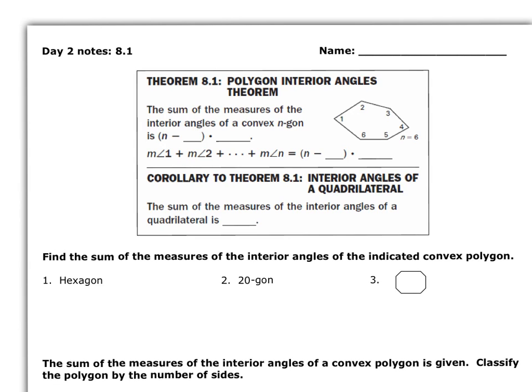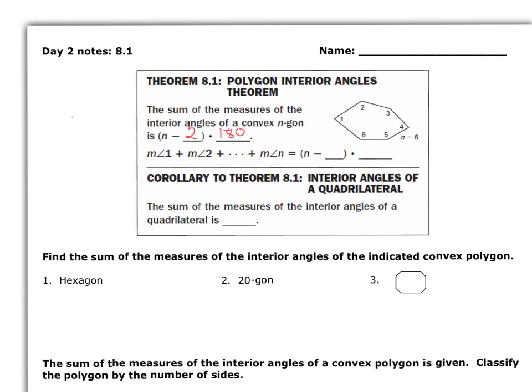All right, so we classified polygons. Now we're going to talk more specifically about angles inside and outside of polygons. There's a formula that you're going to have to remember. It is to find the sum of the measures of the angles on the interior of a convex polygon. And that formula that you're going to be required to remember, this is not on the STAAR chart, is n minus 2 times 180.